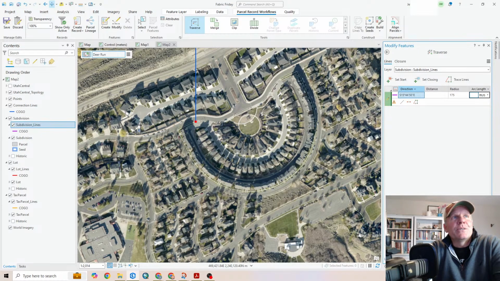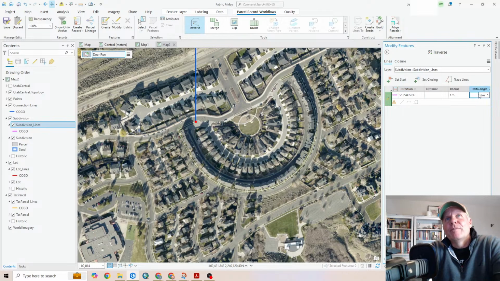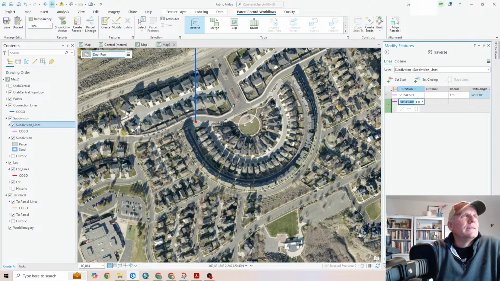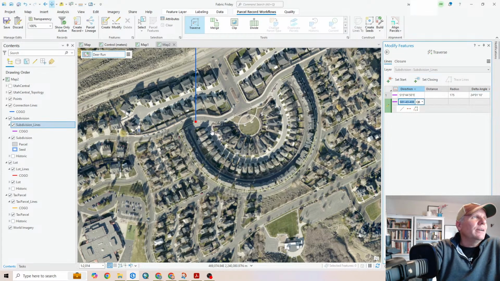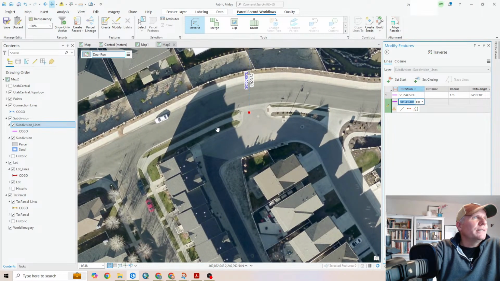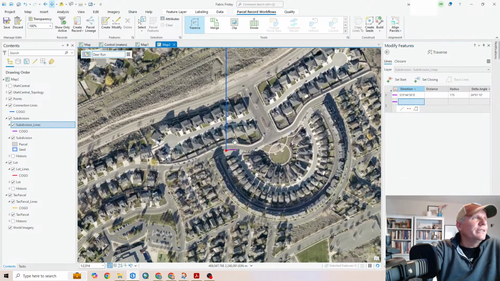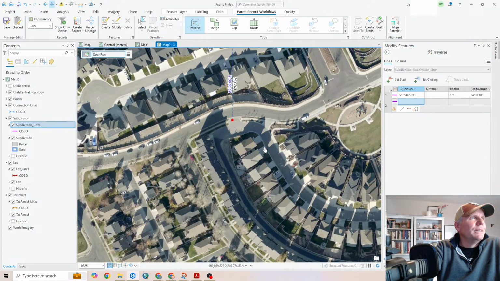Then I'm going to use the delta because they give me the delta in the description. And it's 24.0110. And I'm not seeing it. Oh, there it is. Wonder why it didn't show up.